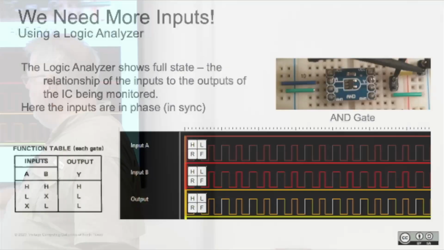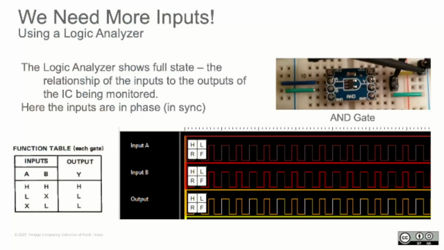But here you'll see the inputs and you'll see the outputs as they're related to each other, as the signal keeps going until you run out of input buffer RAM on your logic analyzer where it stores all those state changes. But this is neat because you can see if there's noisy outputs, if there's no output, if the output's racing. And when I say racing, it's just oscillating on its own. So you would see a steady stream of pulses here, and an ungodly amount of pulses going across here.